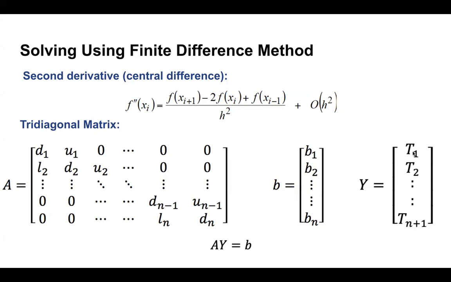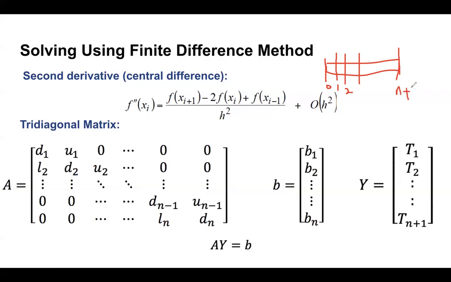And the variable matrix will have T1, T2, up to Tn plus 1. Sorry, I just removed the previous diagram which I drew. So if you have a rod like this, this is the 0 grid point, this is the first grid point, this is the second grid point, and so on like this you're dividing. And then you will have the n plus 1 grid point.